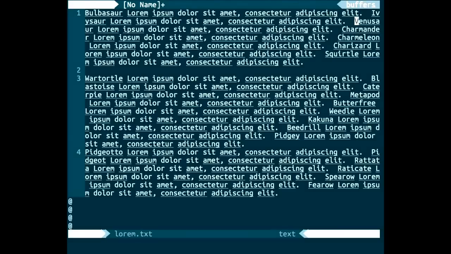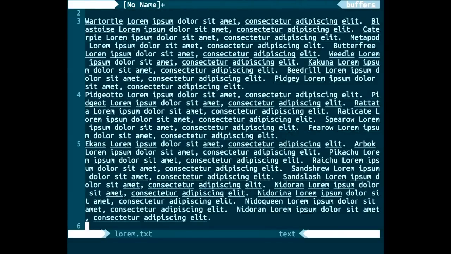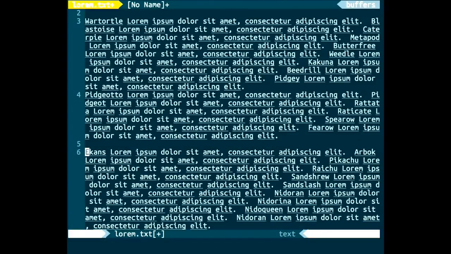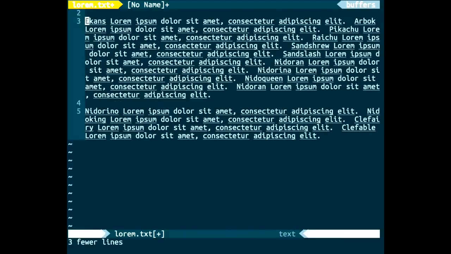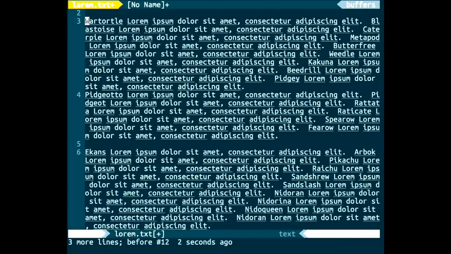Then the braces are paragraphs. Those are something I use all the time. A paragraph is denoted by an empty line, so this thing is an entire paragraph according to Vim. But if you were to insert a line between lines three and four, for example, then those would be separate paragraphs, and you can see he's moving between paragraphs right now. So that's pretty useful. You can delete a paragraph or just scroll down a whole list of stuff. It's pretty cool.